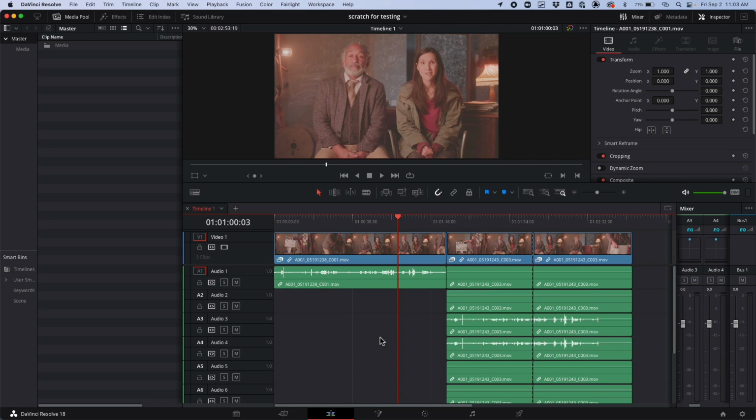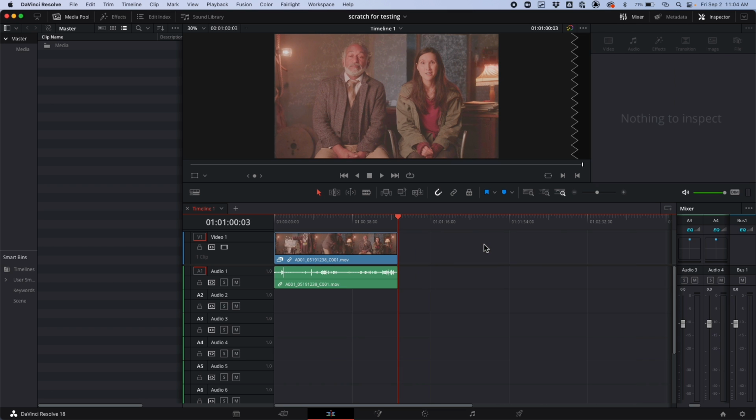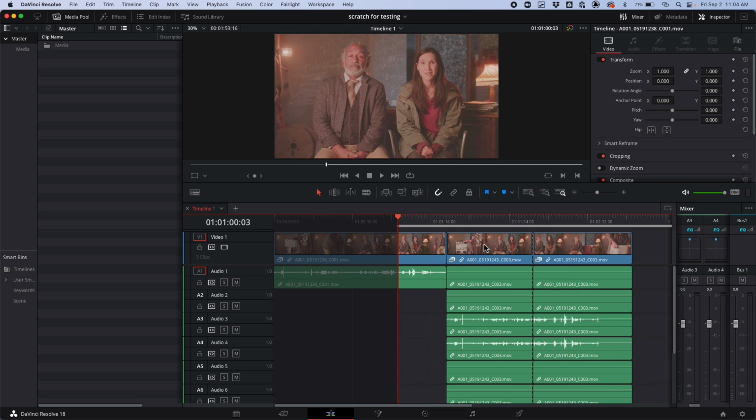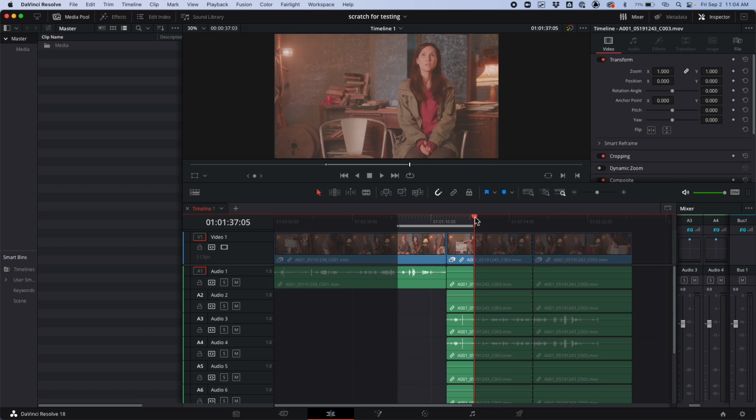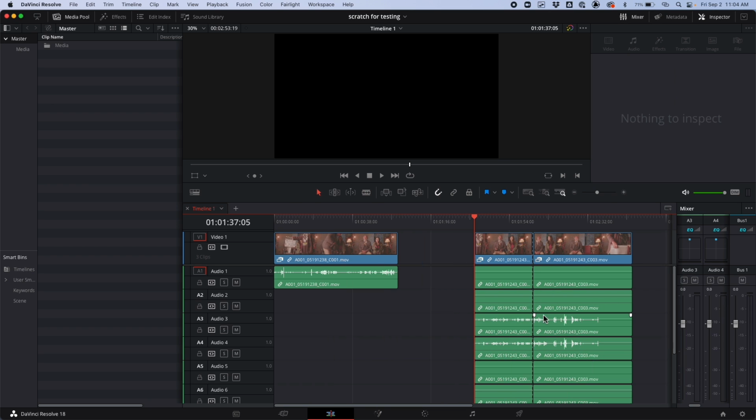So Resolve selection is a little bit more complicated than some editor programs, and that causes some confusion. For example, right now nothing is selected, and I hit delete. Nothing happens. Click on the clip here, hit delete. That goes away, fine. If I set an in, well, setting an in will automatically set an out to the end. So if I say delete, it'll delete everything there. And if I set an out, we see this selection is highlighted, the other sections aren't, and so if I hit delete, that middle section goes away.